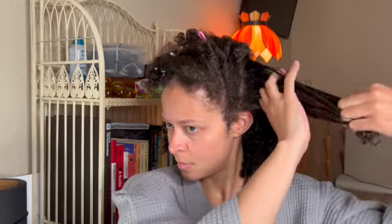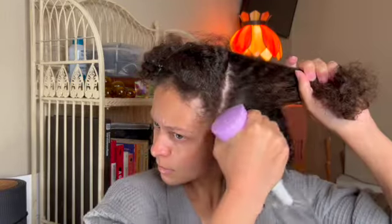After this I might diffuse my hair. I don't really diffuse it that much because I don't like to put a lot of heat on my hair, but I'm going to be going outside because I need to go to Ulta, so I don't want to be out in the cold with my hair being wet. Alright, so it's done — I'm just going to let it air dry for a little bit and then I'll come back and diffuse it. It's really important for me to remember that my hair never looks good on the first day, maybe not even the second day, but the third, fourth, fifth day — it's popping.